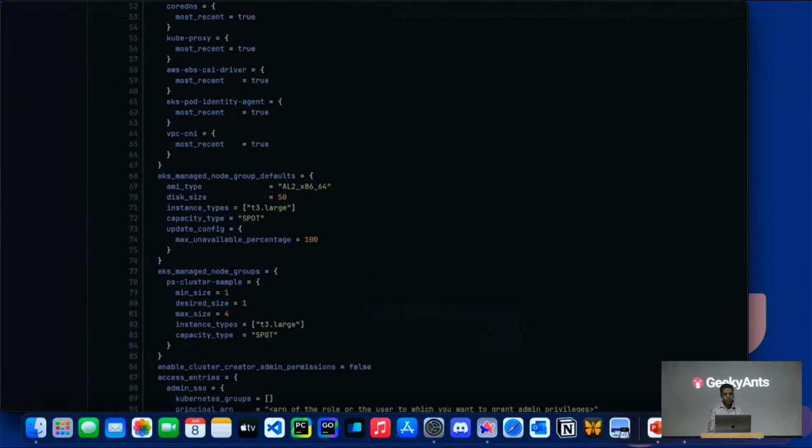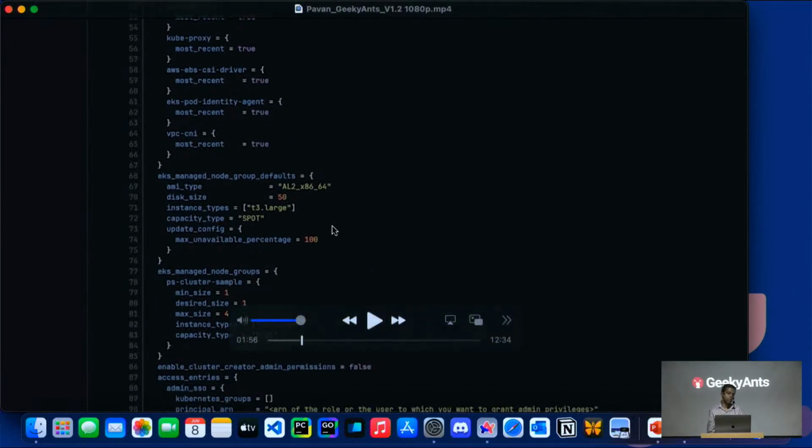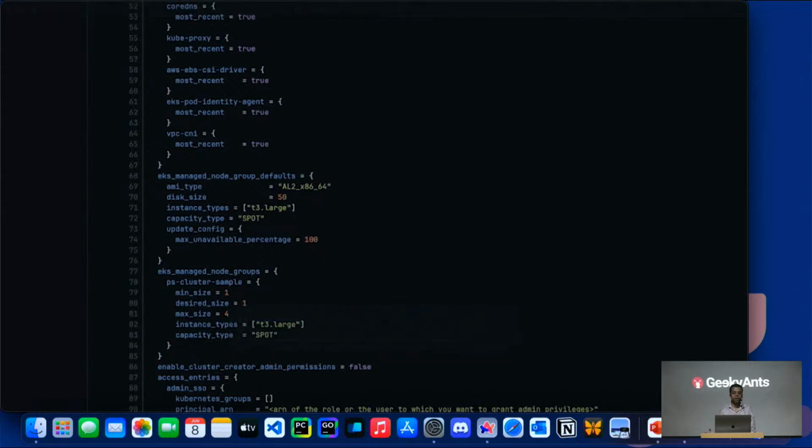If you can see here, for demo purposes, I have put the capacity type as spot for an EKS node group. Now this can be on-demand or a mix of that. But generally speaking, spot instances are spare instances that AWS has got, offered at a lower price to save costs when we utilize them. So those are the kind of instances which are called spot.